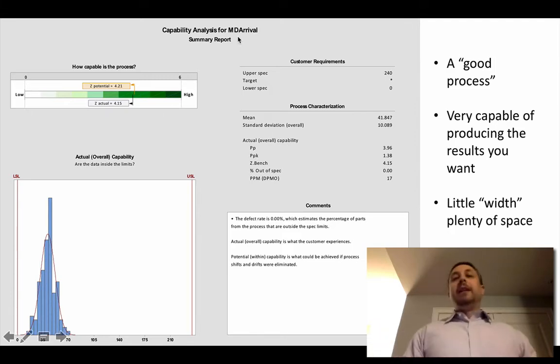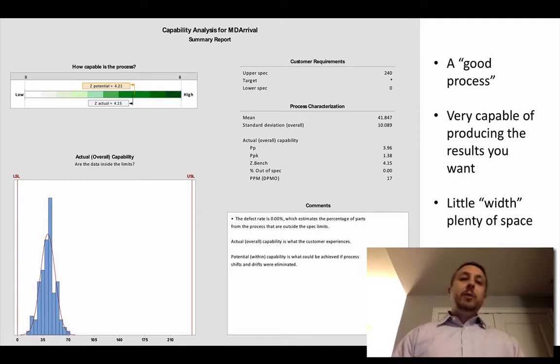It can be anything, but that's just what our example is here for this continuous data endpoint called time. Remember, a continuous data endpoint is an endpoint that can be infinitely divided, so hours into minutes, minutes into seconds, etc. And for continuous data, you often need a much smaller sample in order to show meaningful, significant improvement. We invite you to review our podcast about discrete versus continuous data, and also at thehealthcarequalityblog.com, we review particulars about continuous versus discrete data.